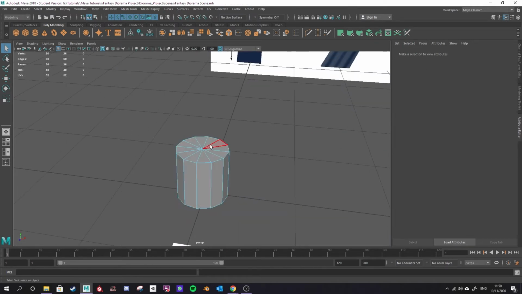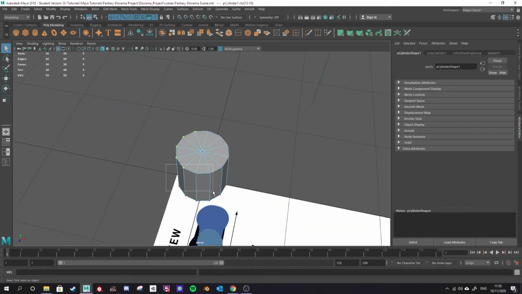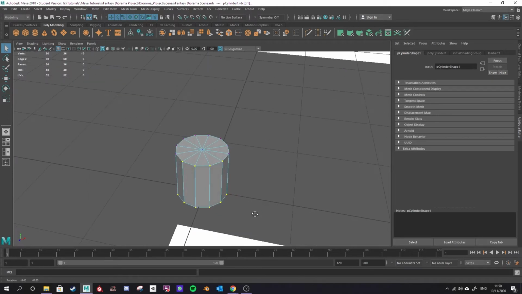That will apply to edges as well. Whenever you're selecting edges or vertices, it will select vertices right through the model. So if I just try and select these 4 vertices here, I will also have selected all the vertices underneath that were in that marquee selection. Just bear in mind that.